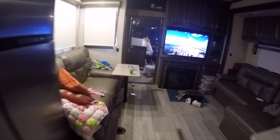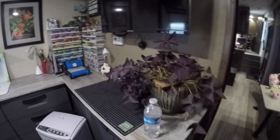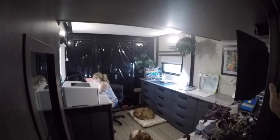Back to the room though. Okay, it's falling apart in here. Now there's shoes and stuff all over the place. I told you to hurry in video before I got. Yeah, right. So, just going to try to get a really good look of the area here. I don't know how well that's going to show up.